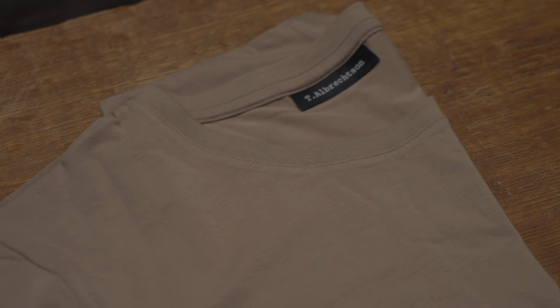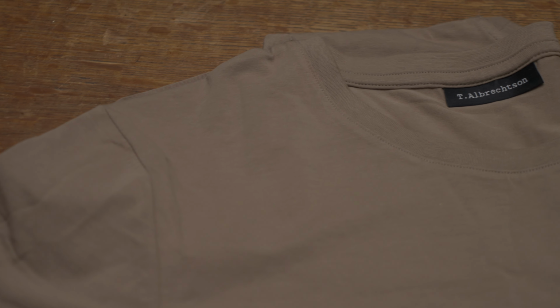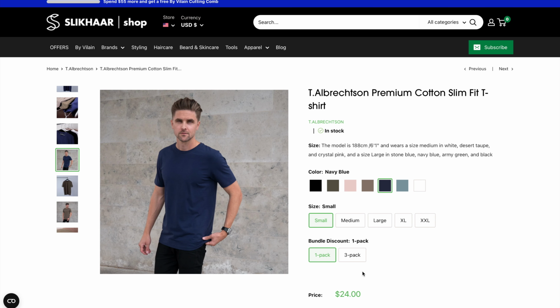In total, we have 4 of their shirts to look at today, and for starters, each one is made from 95% premium organic cotton and 5% elastane. The neck is a regular round or crew neck, and the shirt is cut at a regular length and straight hem.